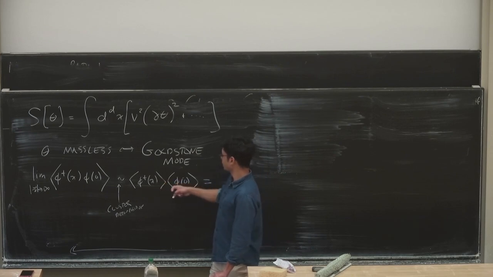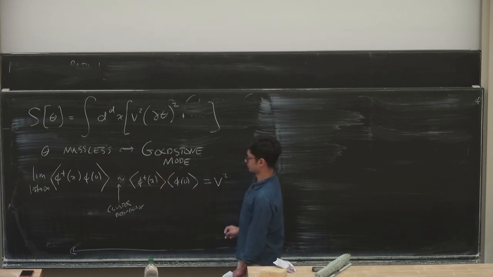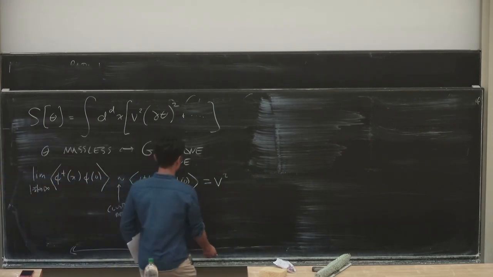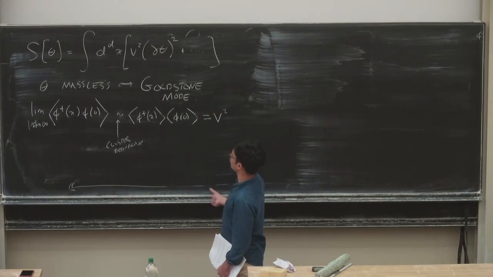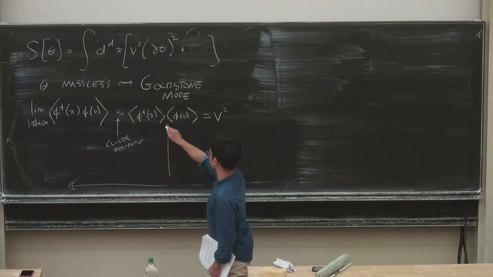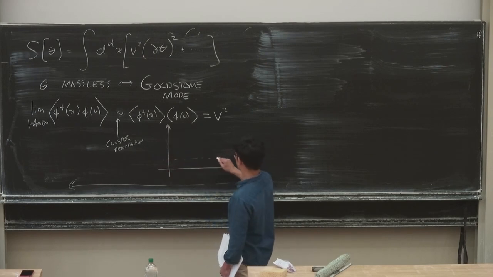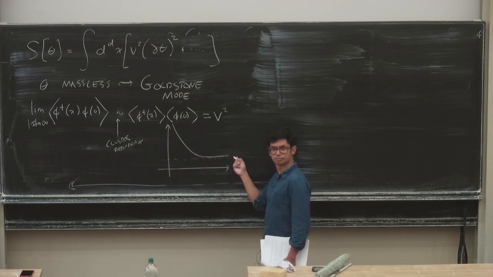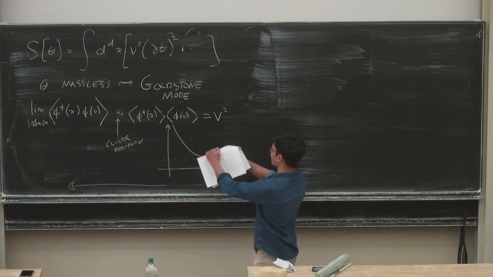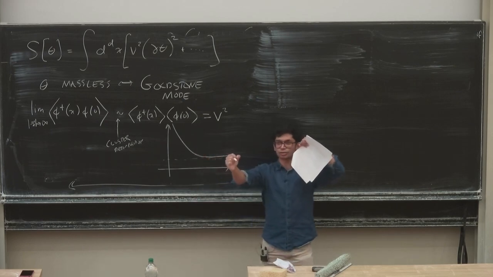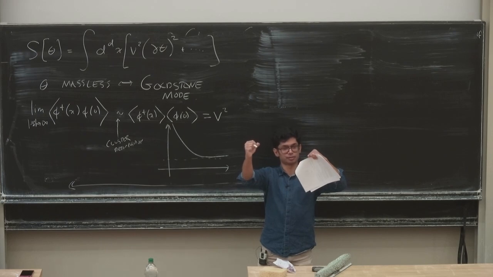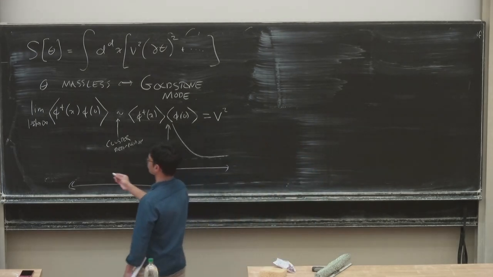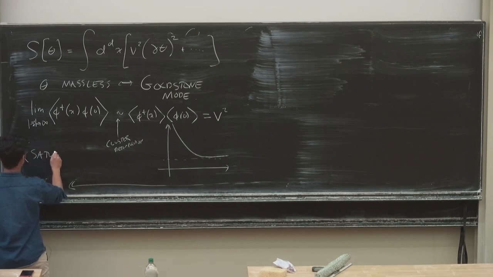And now this, on the other hand, is now v squared, right? Because the vev of phi is v. Right? So note what's happened. I've taken a two-point function, and I've separated the 2 points by a very large distance. And this two-point function saturates at some non-zero value. Okay? In other words, no matter how far I take these two things apart now, the answer to the two-point function does not care about the separation. Okay? So let me write that down in words, because again, it's important. This two-point function saturates and is independent of the separation.